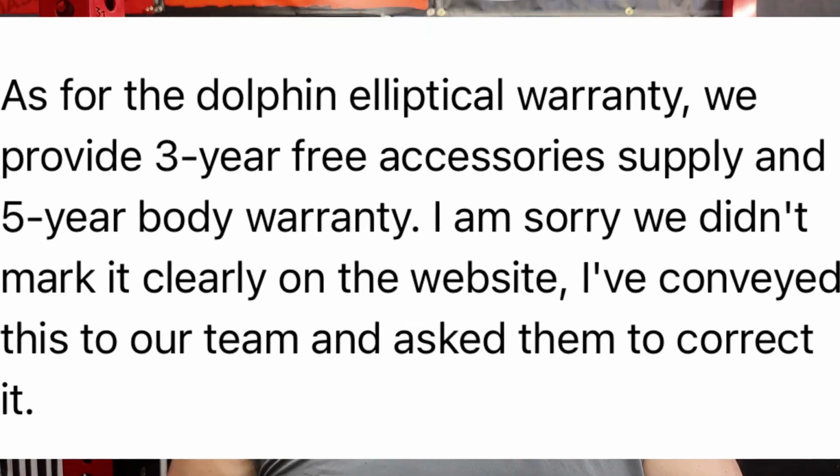And that's a limited warranty, so that's only for indoor use and home use. If you put it in a commercial gym or light commercial facility, that warranty is not covered, but in home use, indoors, that should cover your warranties. So that's the question you guys had. Some of the other ones I've seen out there only have a 2-year warranty. So they're going to do 3 years on accessories and parts, and then 5 years on the frame in home use. So just so you know, I hope that answers your question.